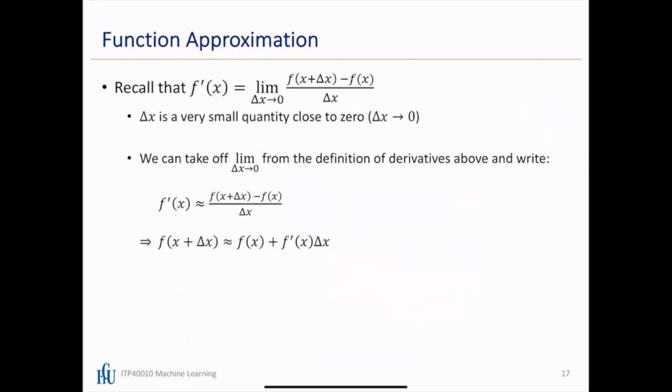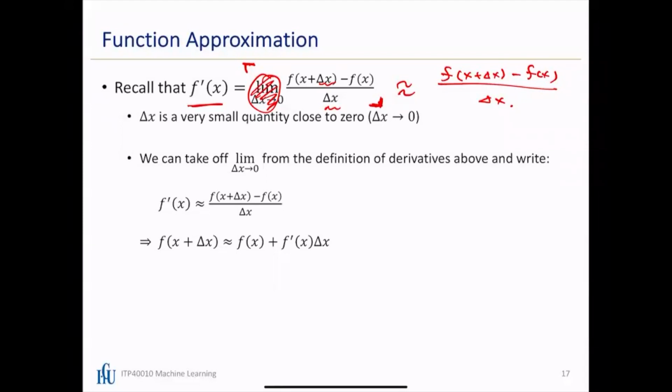Let's move on to functional approximation. So far we have discussed how we can take the derivative of a function and we can write f prime down in terms of this expansion. Notice that we are sort of putting the limitation of delta x close to 0. So maybe this is a very small value because we're pushing this value towards 0. So maybe we can just remove this. We'll still get a similar result like this without the limit.